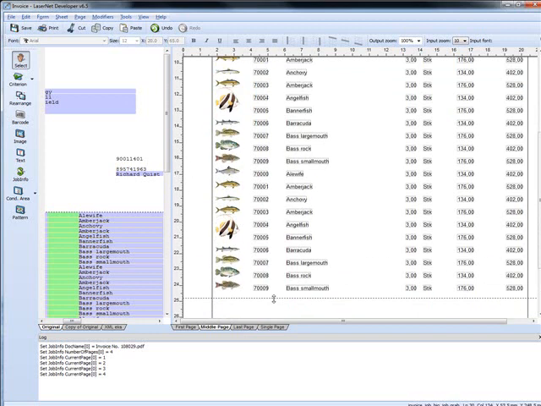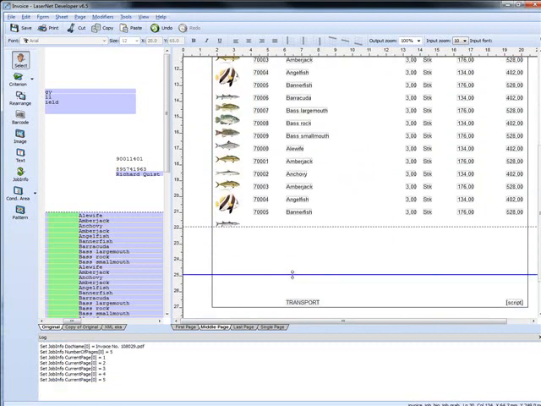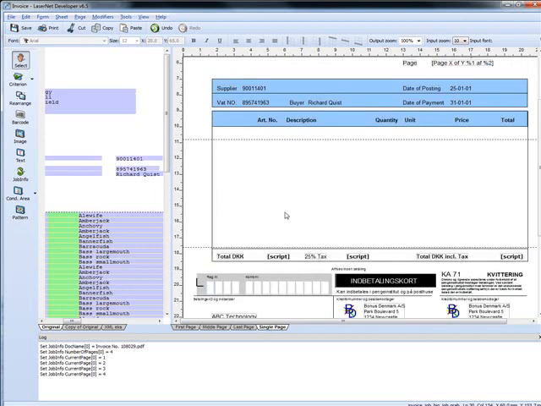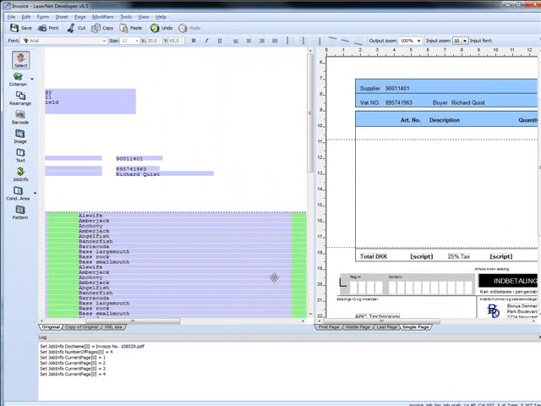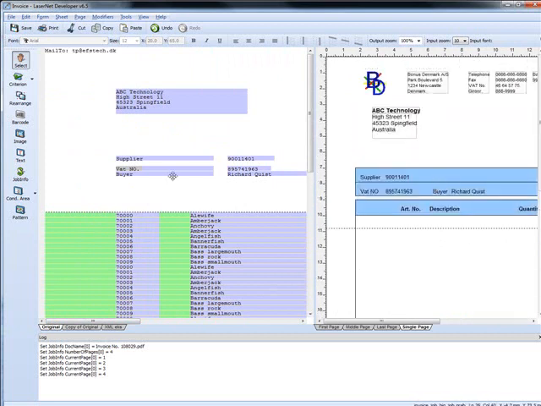If I change the size of the dynamic area, LaserNet will then create more pages. What I will show here is how you rearrange the data coming from the ERP system to the output page.